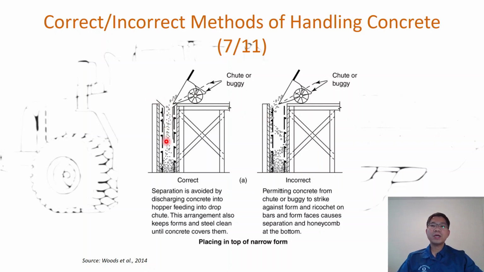And with the chute here, as you can see, if you place directly into the form or onto the rebar, the rebar will get dirty with concrete before we place the concrete. If we have a chute here, it can keep the rebar clean before the concrete is placed in that area.